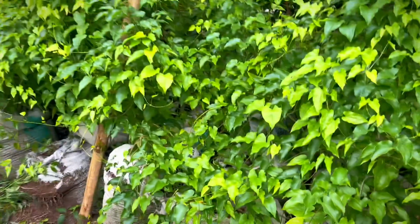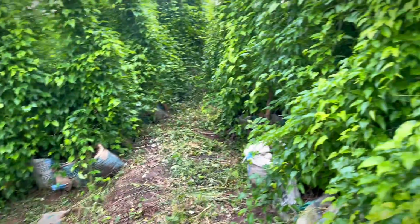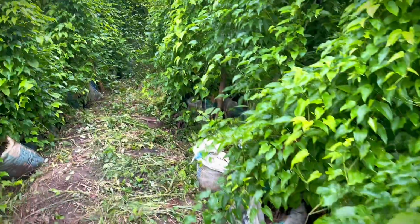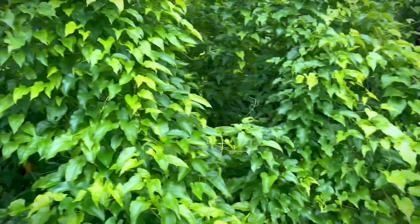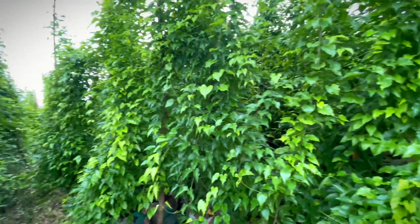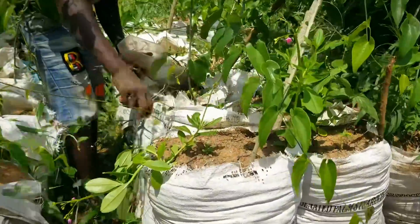The next thing you want to ensure you do not allow on your field is weed. You have to always take out the weed. So this field has just been weeded. As you can see, the weeds are still very freshly cut. On your field you should not for any reason allow weeds to thrive, because once they thrive they compete.